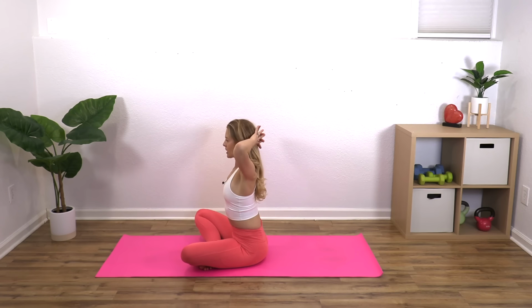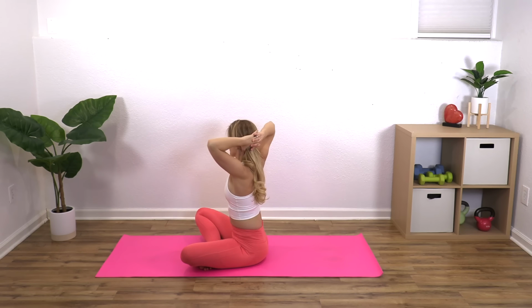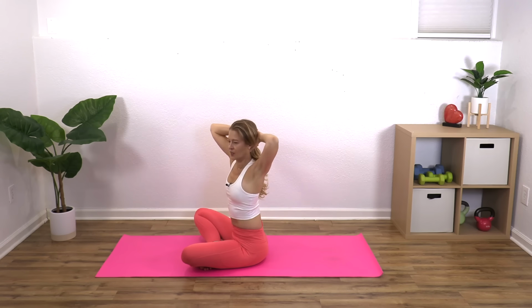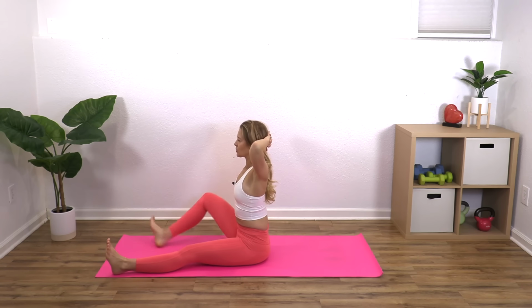And then you're going to bring your hands behind your head. And you're going to inhale to rotate to the right, exhale center, inhale left, exhale center. So you could even do this sitting at your desk. The key is to get up as tall as you can in that posture. So what we're doing is just by sitting here, we're actually working on some mobility in the hips. And we're also really working in mobility in your upper spine, which is extremely important as it relates to the hips. Okay, so you can either stay here or see if you can reach the legs out.